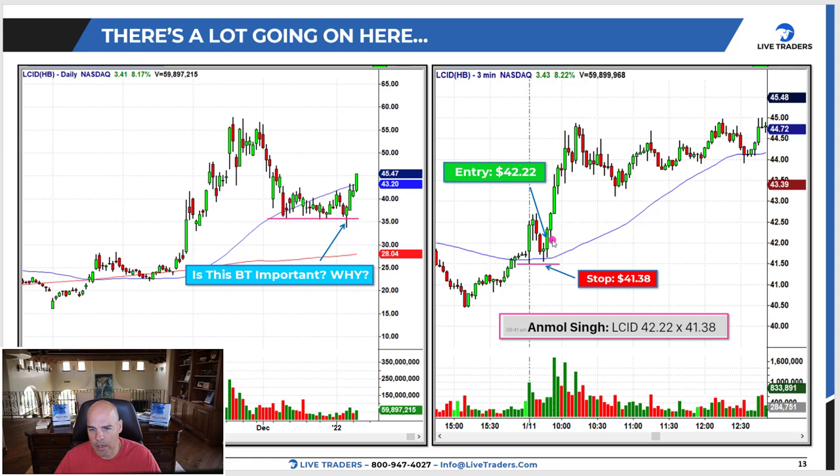So what Unwall chose to do is get in on a pullback, right? Get in on this pullback right here. You look at it and you're like, that ended up being a very good area. Now, why? Because we had a green bar launch this thing off the open with a bottoming tail, and then two red bars came in. A little bit concerning because it's 100% retracement, but they also left another bottoming tail with a green doji bar, and with that bottoming tail was left in the same spot the last one was left, which means buyers stepped up here in a big way. We have to think buyers are probably going to step up here in a big way as well.